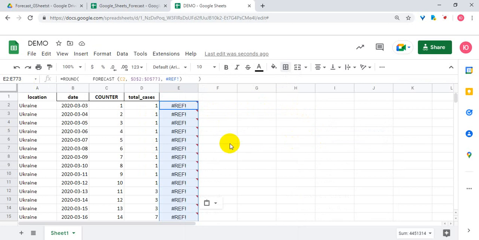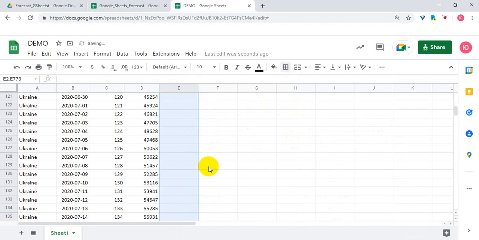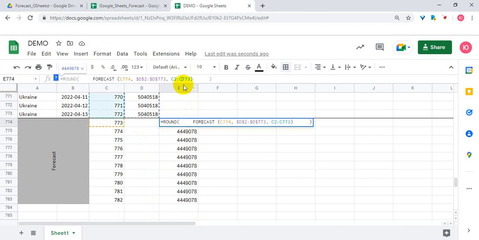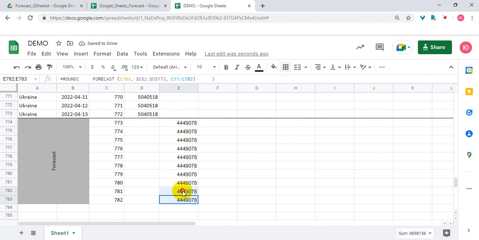Something wrong. Okay, let's try again. Jump to the last. Oh, as mentioned previously, it should be fixed like this. And we can highlight the entire range, propagate it down first. Clear borders.